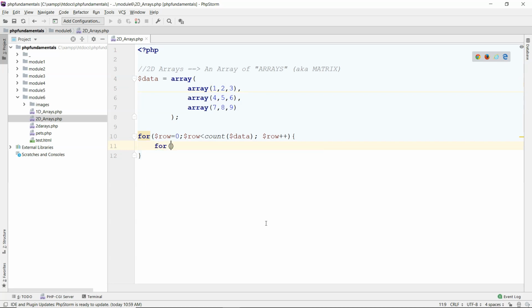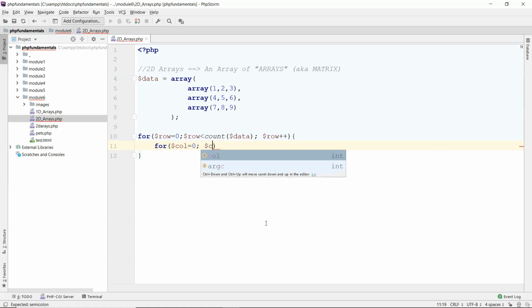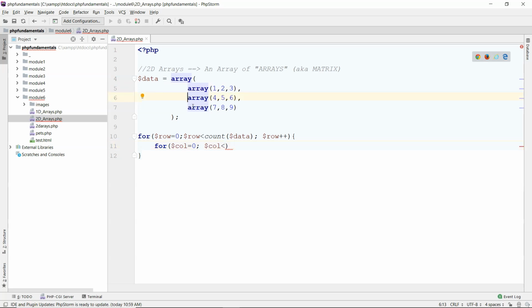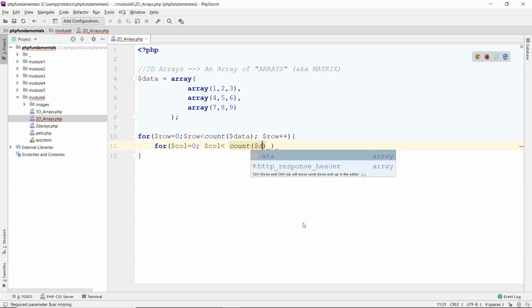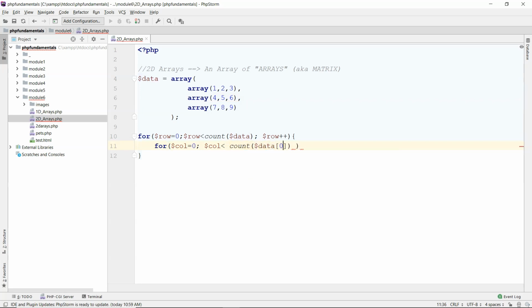And then you do another for loop in here. This time I'm doing the column, starting at column 0. Now, how do I know when to stop? Well, I need to stop when it reaches 3. But that could be resized to any size, so you don't want to put a constant number 3 here. You don't want to use a constant or numeric literal. You want to say count. And since this is a square or rectangular array, you could choose any row here and get the size out of that. So you want to say, I want to get the count of the data of row 0, right? It doesn't matter.